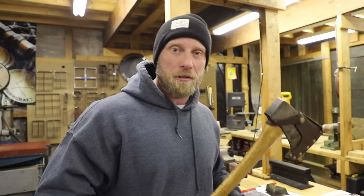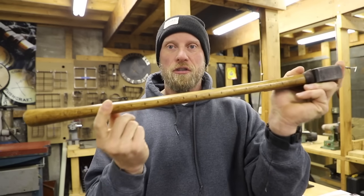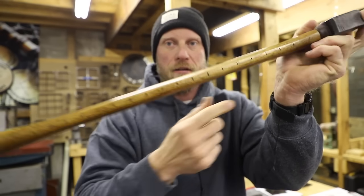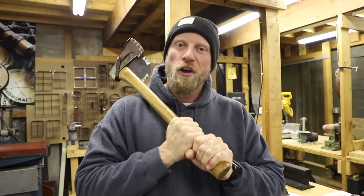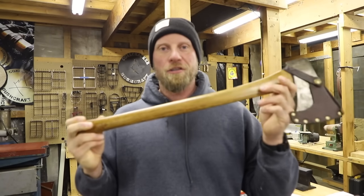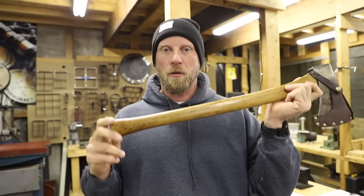But what Horace Kephart talks about in his book is marking your tools just like this. If you look up close, you can see all these little markings here. They are 1-inch increments. So that gives you a measuring device that you always have along with you, because we generally always carry our axe. And if we're doing those hardcore woodworking projects, the axe is also going to be a staple in them, and then your measuring tool is right there.